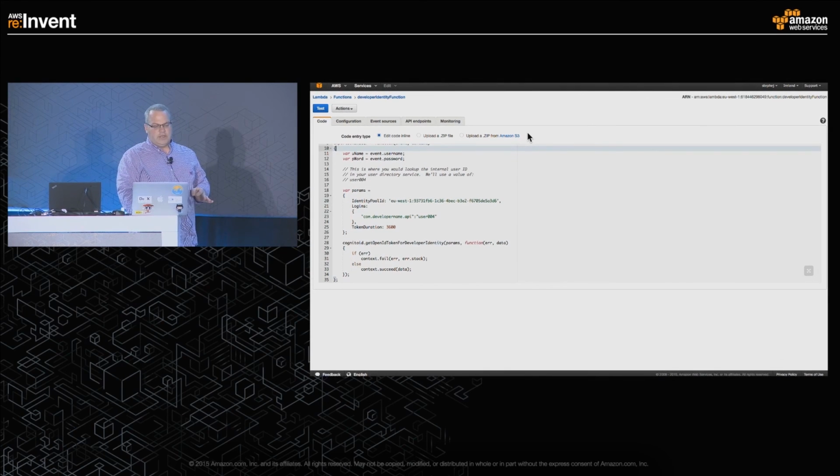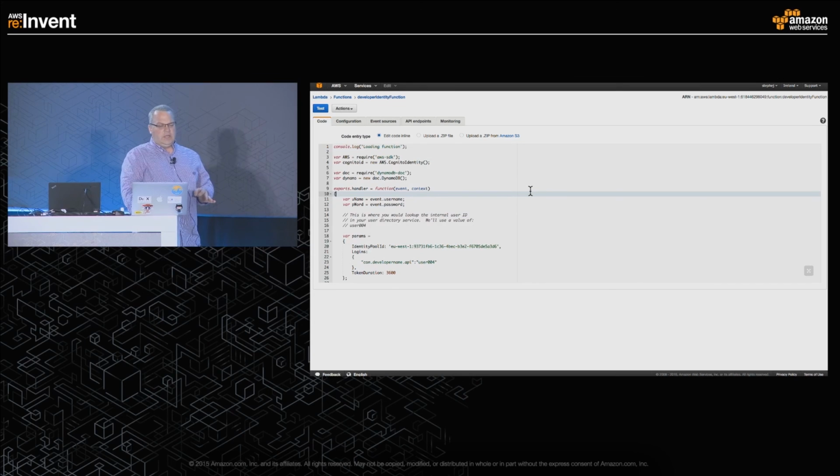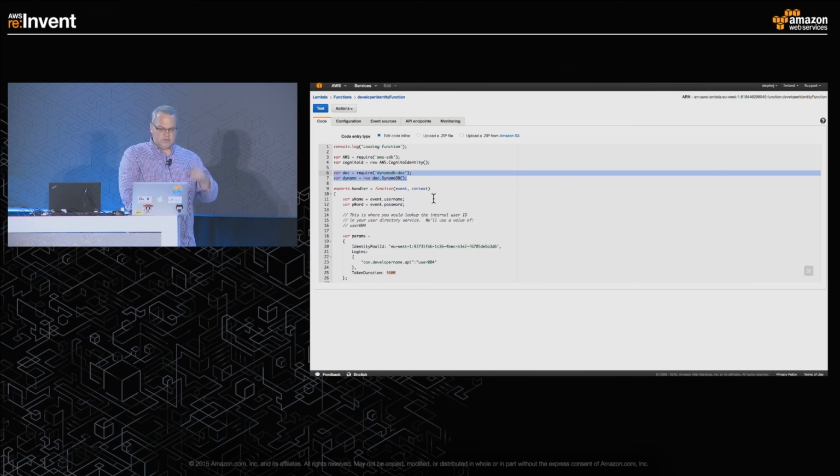And I'm going to jump over to Lambda real quick. This is actually going to get called by API Gateway, but it could be called from anything. I'm using the JavaScript SDK for Cognito. I'm slightly lying here by setting up a Dynamo object, even though I'm not going to use Dynamo for this.